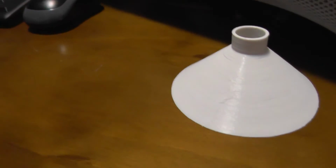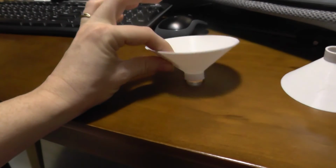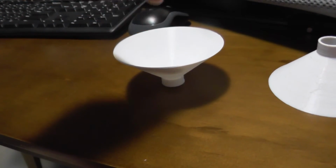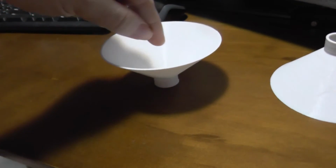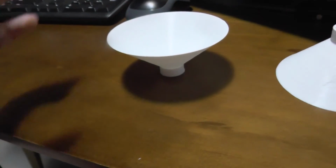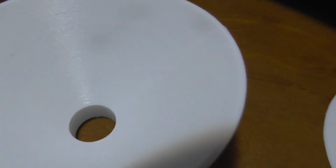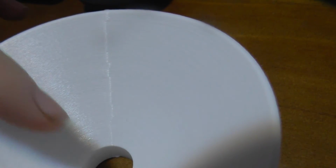The next one, I said, hey, let's print it this way. So we go the inside layer first. We'll have something to rest on. And then the outside layer will have the other layers that I've already printed at least touching a little bit on the edge. So here's what this one looks like. Beautiful, right? That's just the seam where the layer changes. But yeah, there's no holes in it. It's perfect as far as I'm concerned.